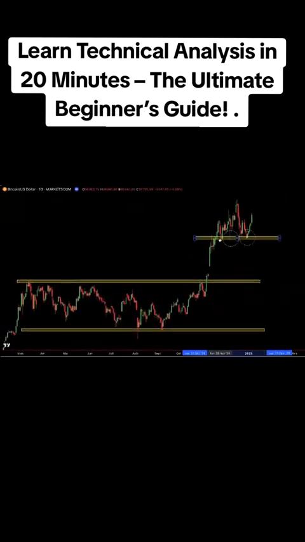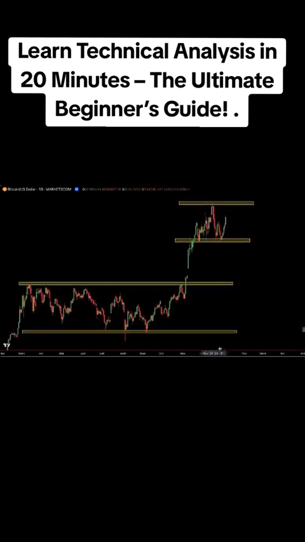Here, the market tests this level twice, forming a support level, and then gets rejected, creating a resistance level. After a strong move upward, the market enters another range again, which means buyers and sellers are in balance, and at this moment, nobody knows what will happen next. Now, we wait to see what happens. If the market breaks above this resistance level, it indicates that the market is likely to continue moving up. If the market breaks below this range, it suggests that the market is likely to retrace and move down to retest this previous resistance level that has now turned into support. As you can see, with simple technical analysis concepts like trend analysis and support and resistance, we can analyze the market and anticipate its next move with confidence.